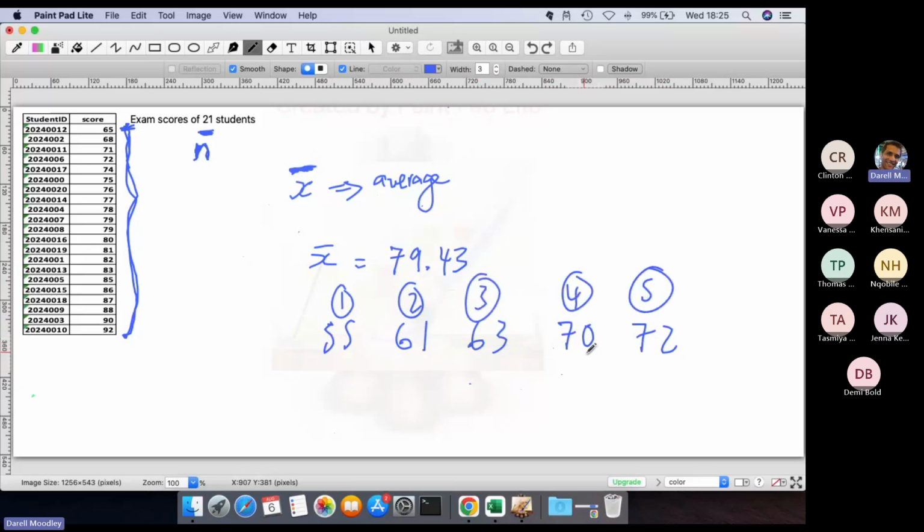Now I've ranked the numbers lowest to highest. From these 5 students, just looking at these 5 numbers, which is the middle number? Can you write that in the chat for me, just so I can see how everyone interprets this, to kind of pull through the middle number. Okay, just write in the chat what you think is the middle number here.